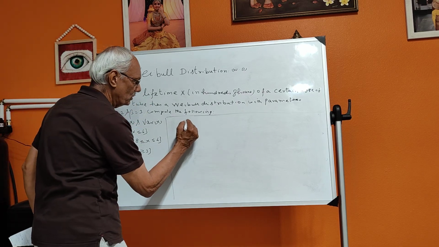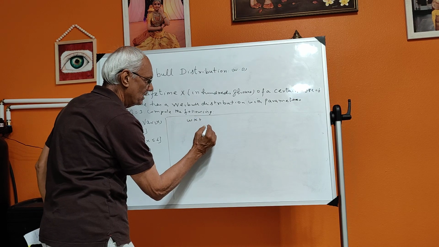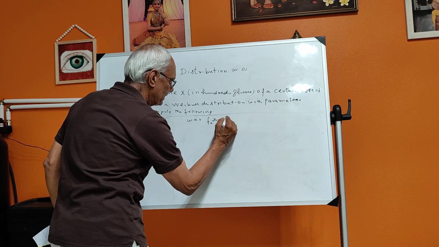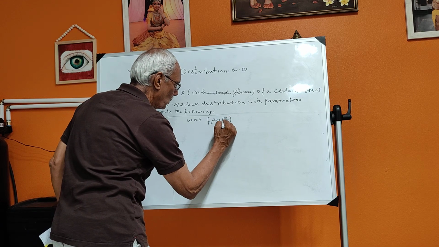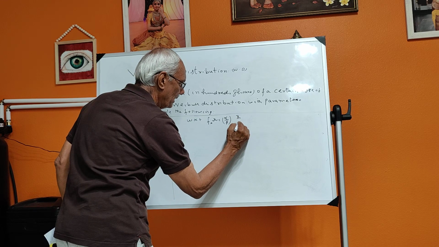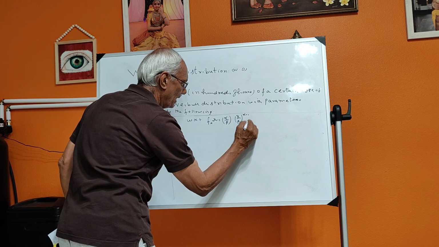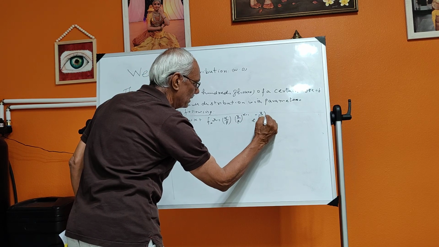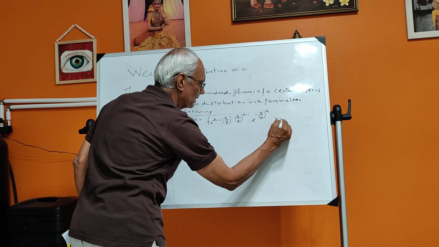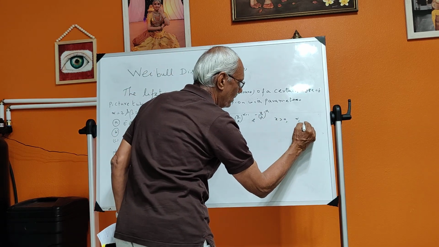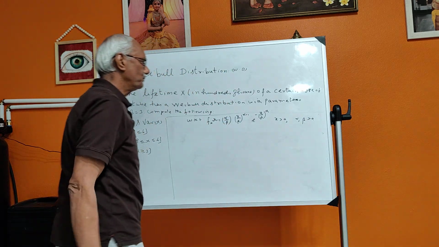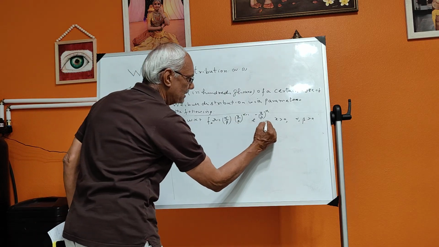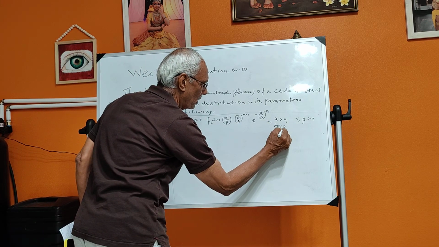Now, I'll write here, we know that fX(x) is equal to (alpha/beta)(x/beta)^(alpha-1) e^(-(x/beta)^alpha), for x greater than 0, and alpha and beta greater than 0. So this is the PDF. We know that fX(x) is the PDF of x.